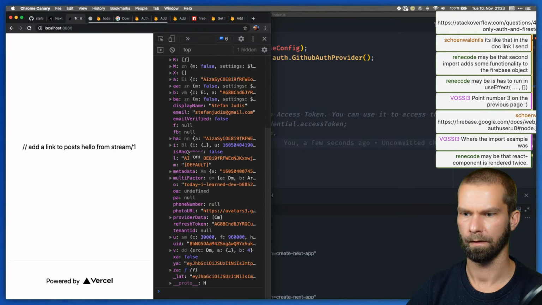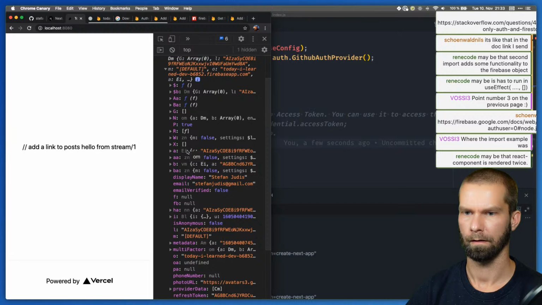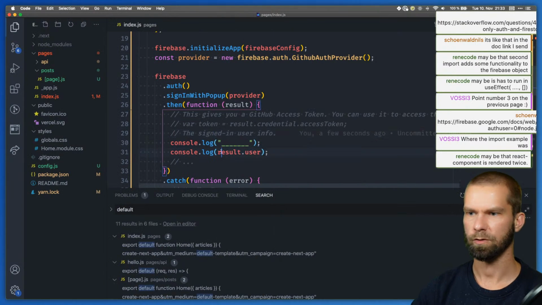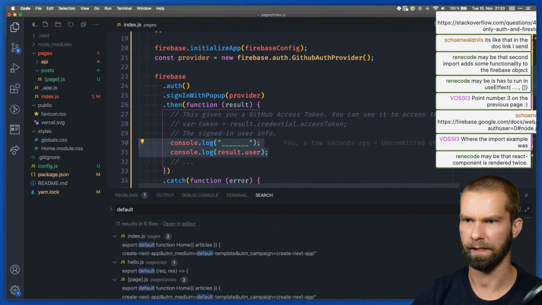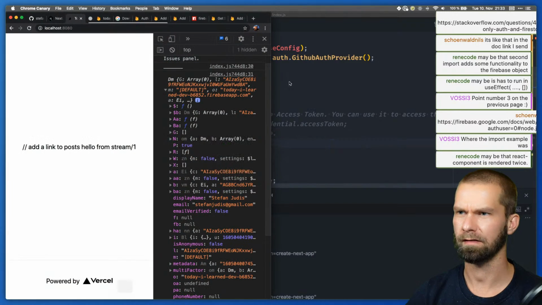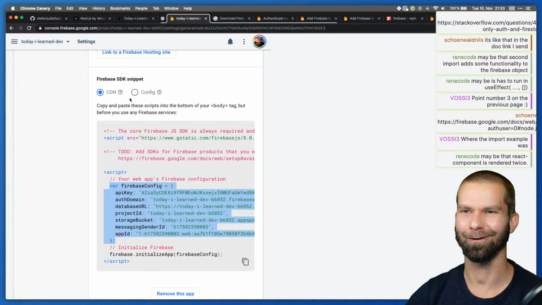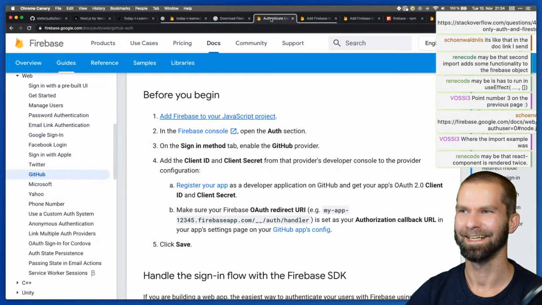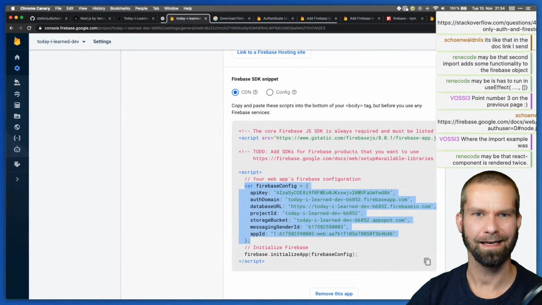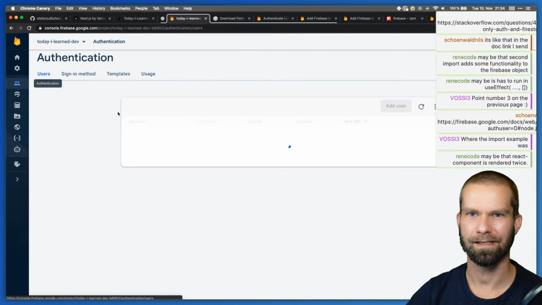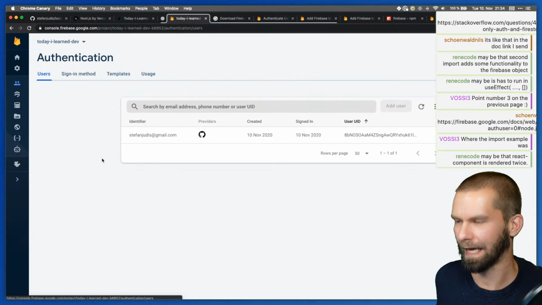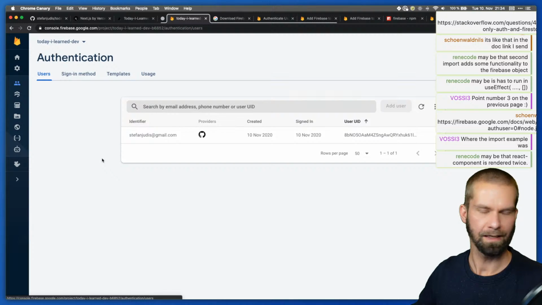Okay. Cool. So what we have here now is we are able to somehow authenticate with Firebase. So when we now go back to the Firebase UI and into authentication, I assume that we see one user there. Nice. Okay, so what should we do next?